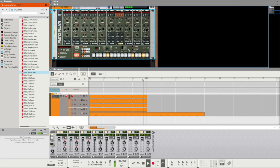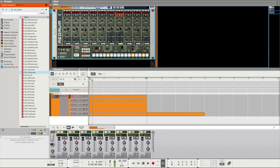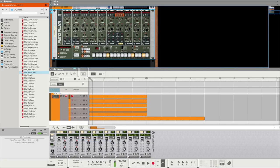Now, you could do something pretty clever where you don't make the hi-hats and the snare sync up exactly. So then you'd have a sort of flam sound where it's like they're just slightly apart and it just makes it sound a bit fatter, if you know what I mean. So we'll just add that one to the track. Take it off. So we got that here.